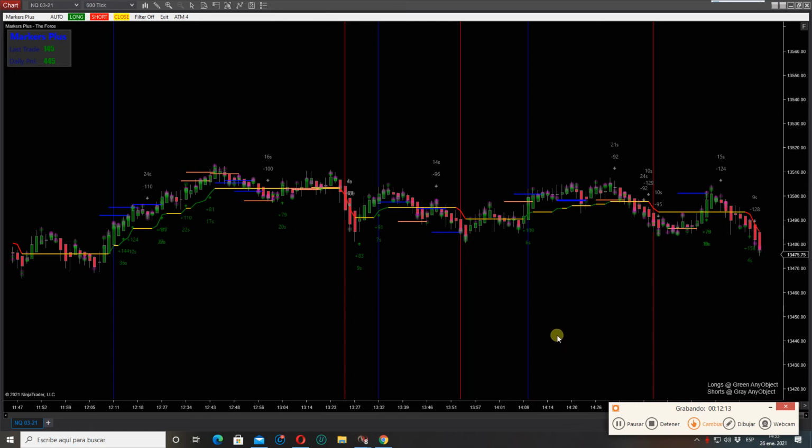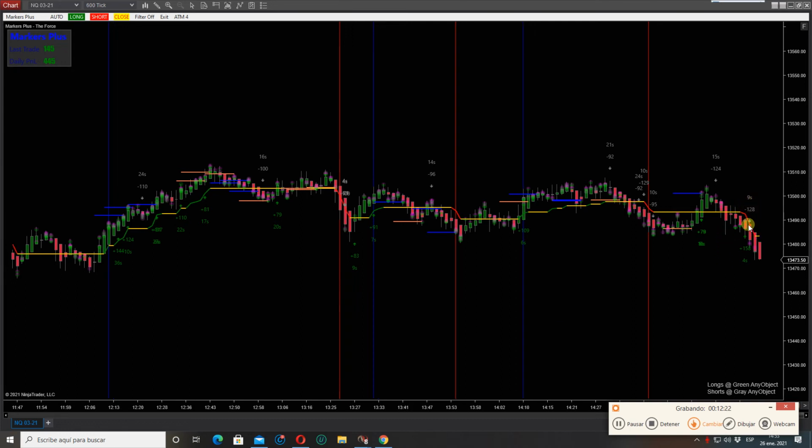The morning was very good for me because the imbalances are less than 3 seconds, 2 seconds, and the market moves really fast in your favor. When these guys short, they short hard. And when they buy, they buy hard. Right now, the market is still very slow, but at least you saw the trades. Two, three, four trades, you don't need too many trades.